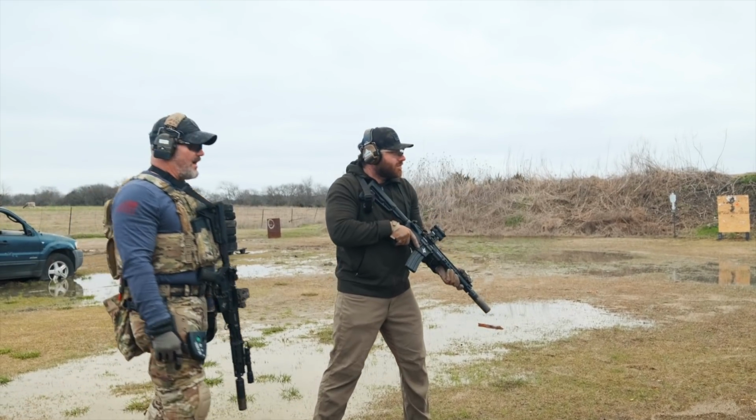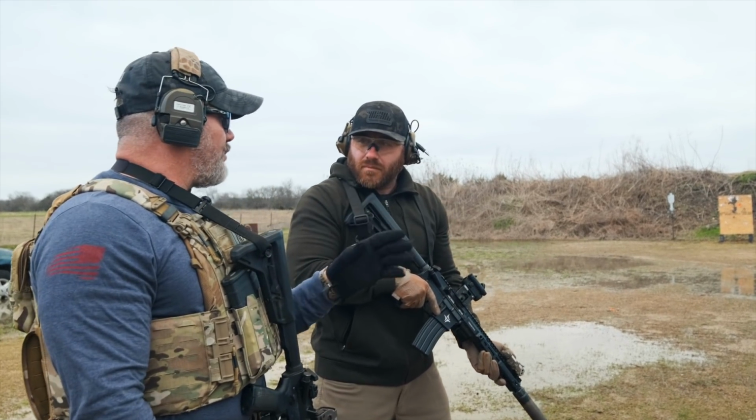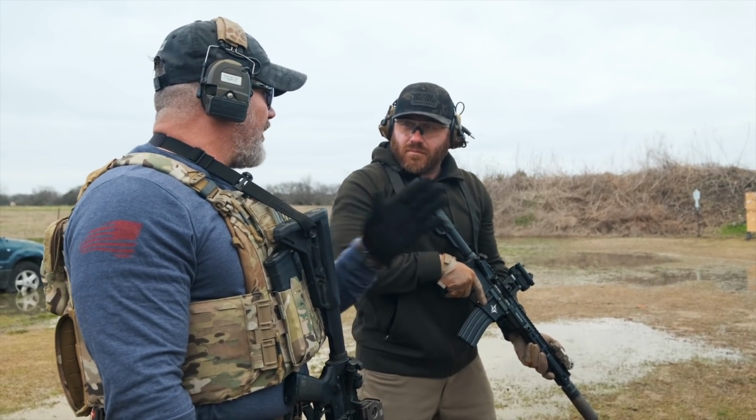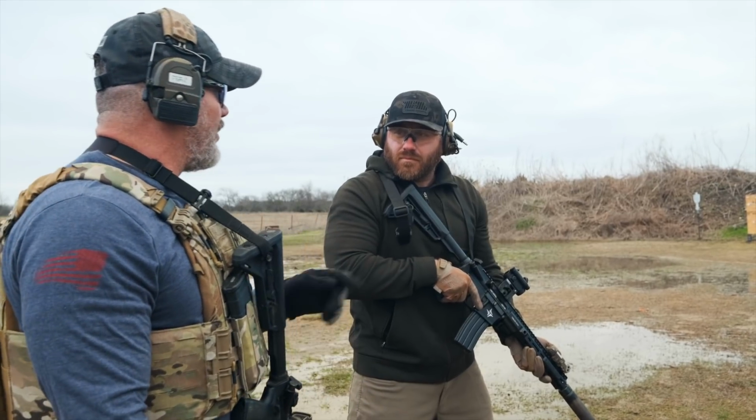Good, outstanding, that was good. Gun was moving the entire time, very little pause on the target, and we're always looking for that next target with our eyes. That makes it easier for the gun and the sight to find exactly where we're looking and where we want to strike the target.